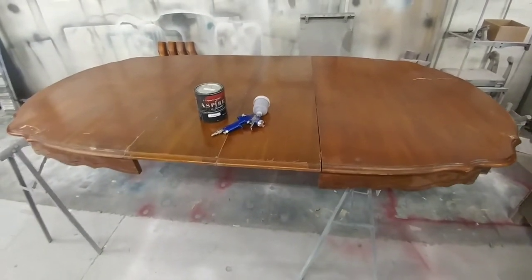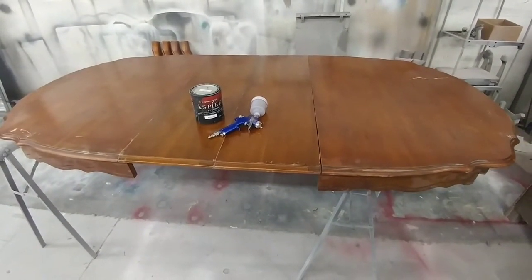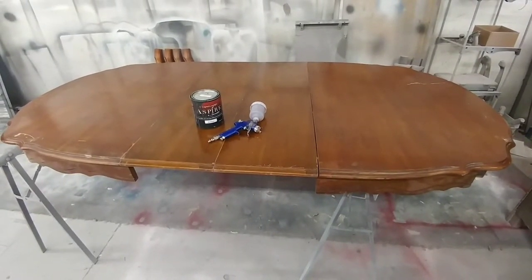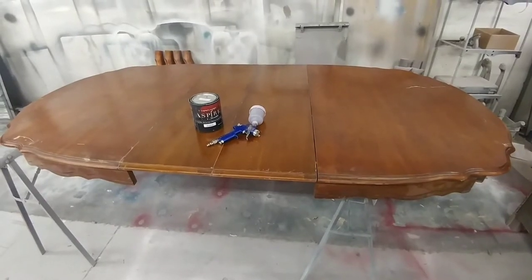water. I will wear a mask, even though Aspire is zero VOCs, no latex, no acrylic. And I'll get set up and we will start spraying.